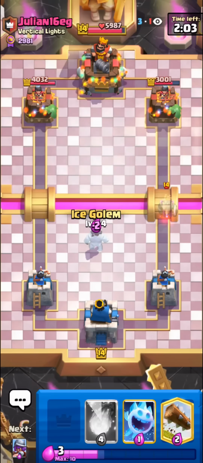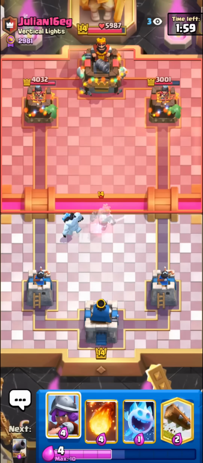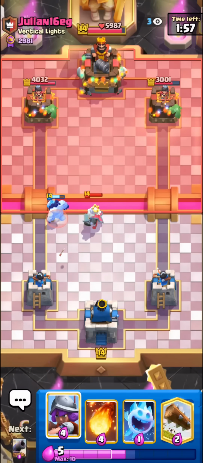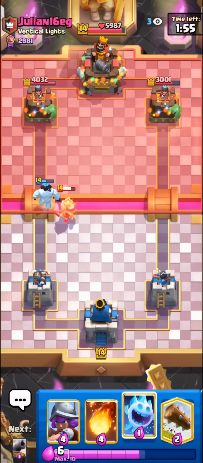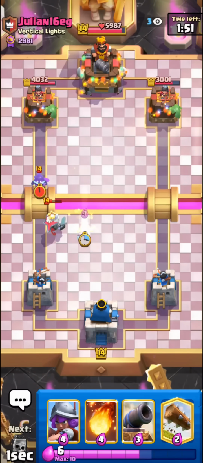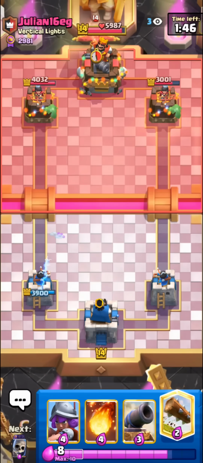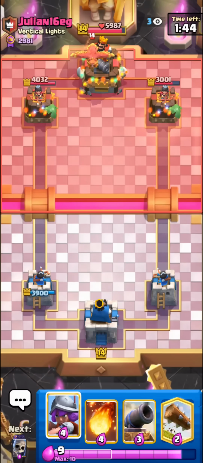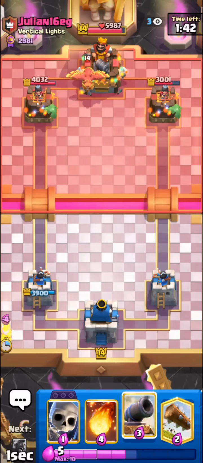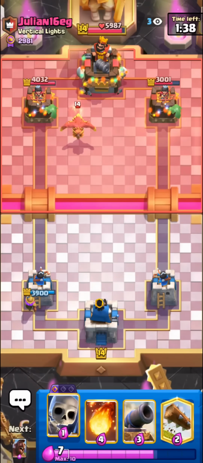We can go for the Ice Golem to kite. I'm kind of scared because he's already pretty much back to the RG and it's going to be evolved, so this could be pretty bad for us. It's not too hard to stop the normal RG, but it is really hard to stop evolved Royal Giant. Gonna Ice Spirit. I'll let the E-Spirit connect. Don't want to overcommit too much. He's up a bit of Elixir. Just gonna Musketeer the corner. He might try to Fireball, but it will be a -4 trade for him if he does.